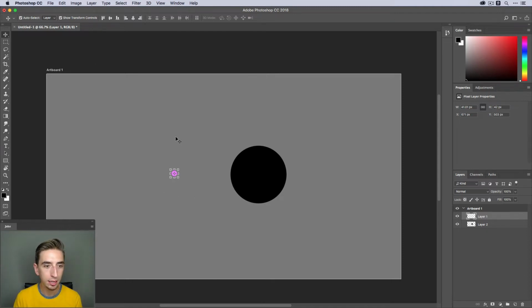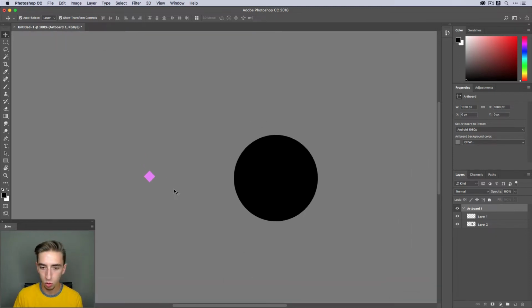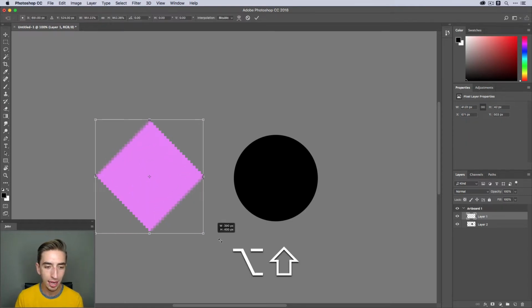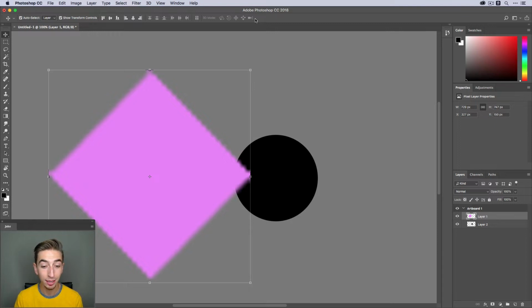To be able to see this, I'm just going to click off of it to deselect. So that looks fine. Even if I zoom to 100%, Command 1 or Control 1 on a PC, that looks fine. But if I were then to decide, you know what, I want this square to be big again, I don't like how small that is, I'm going to select it and scale it up, and then press the check mark one more time, suddenly my square looks really blurry.